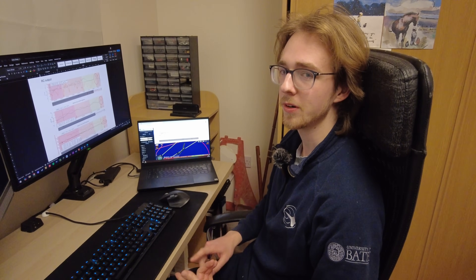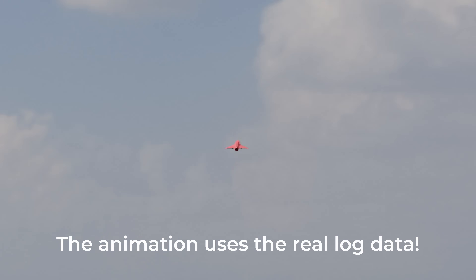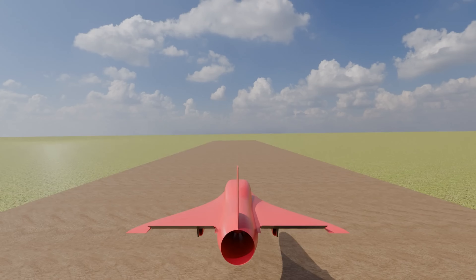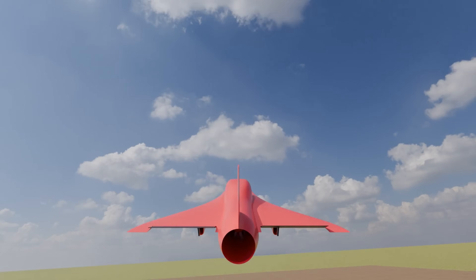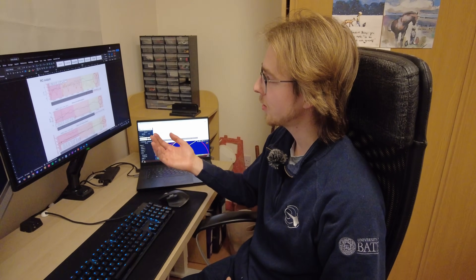The Matec flight controller recorded the speed, attitude and control surface deflections right up to impact. To help explain this, Max has animated the flight path in Blender. The aircraft launched at 44mph and reached a top speed of 116mph, although it did have capacity to go much faster. It was quite sensitive in pitch and roll, and the logs show that the aircraft is controllable in manual and stabilised mode, but it does require tuning.